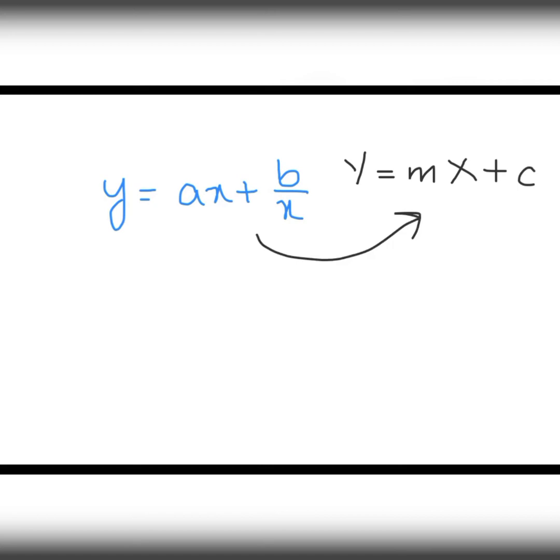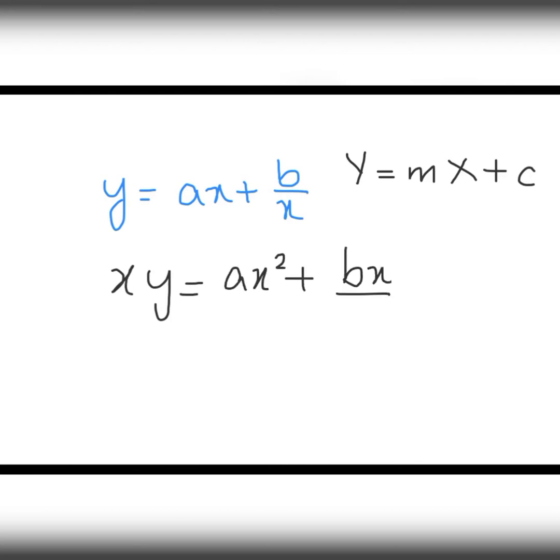So let's have a look at an example. I have a nonlinear equation y equals ax plus b upon x, and I need to bring it into a linear form, that is Y equals mX plus c. So I need to rearrange this equation such that it looks like this, where capital Y and capital X can be any variables involving y and or x. Okay, so what am I to do first? I think I should multiply the whole equation by x. What does that give me? xy equals ax square plus bx upon x, which simply gives me b.